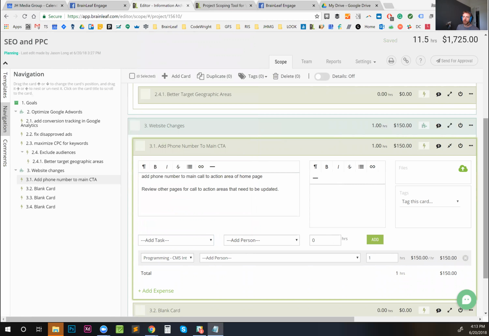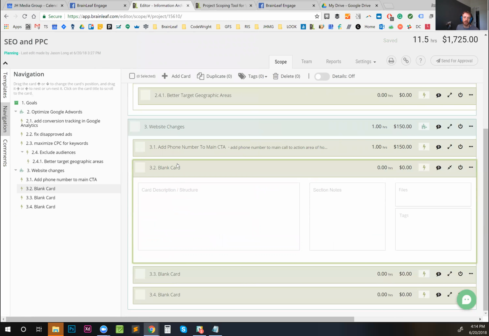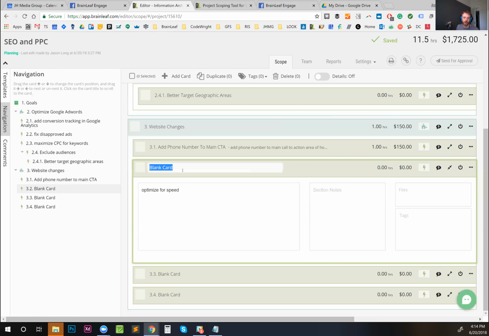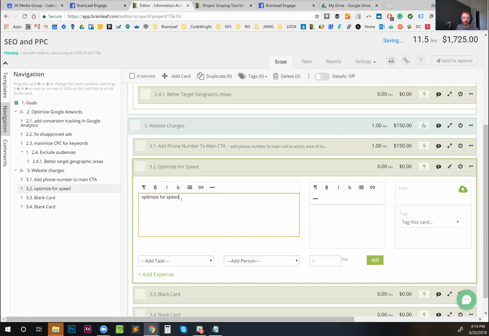Okay, and then we're going to optimize for speed. That's the last thing. So there's not that much we can do here. It's a little bit. And what we're going to do with this is we're just going to minify the code. It's not a poorly done site. We're just going to install a plugin and minify the code. It's going about as fast as it can for what it's got.